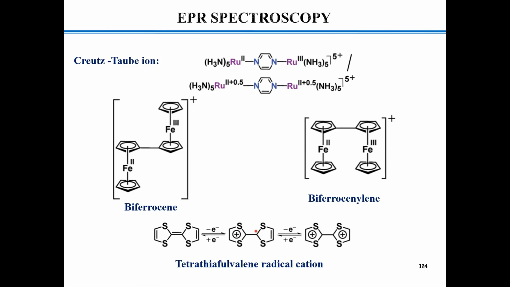What oxidation state you are considering in terms of d5. Here it is d5, d6. You can also have d5, d4. You can also have any other combinations. You can think in terms of high spin, low spin. You can think in terms of the bridge. The bridge could be neutral, could be anionic. You can think about the ancillary ligand, which could be neutral, which could be anionic. You can think about the solvent polarity, the dielectric constant of the solvent. You can think about the temperature impact. You can think about the pressure impact.